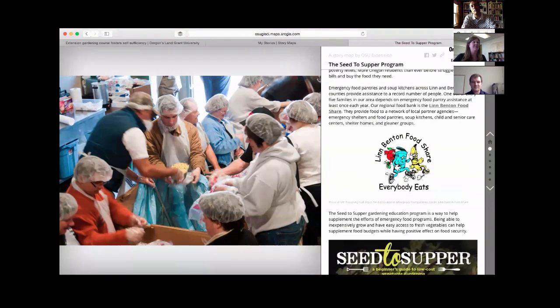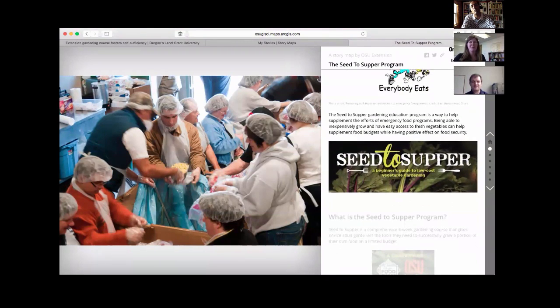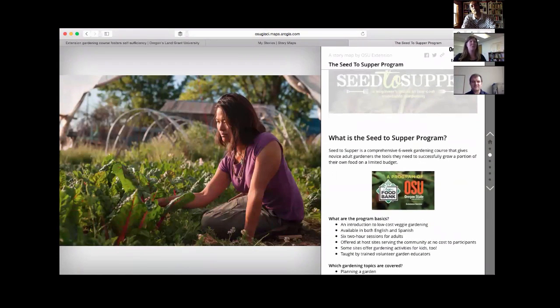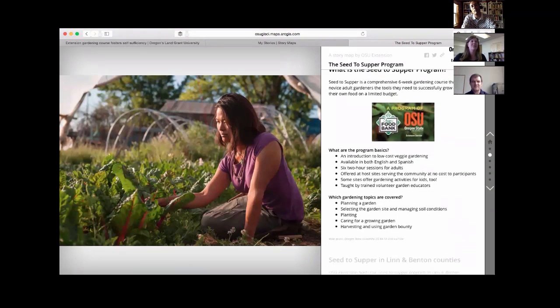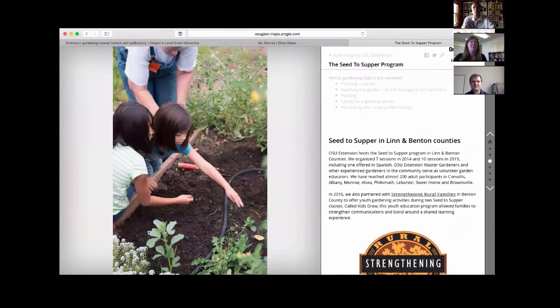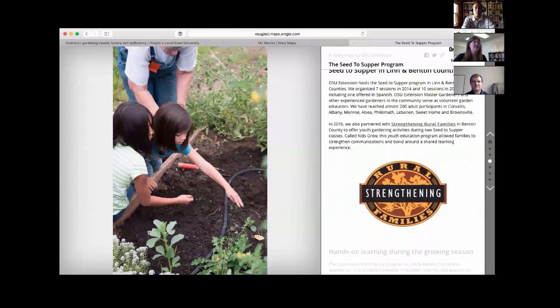And so, not to make you dizzy, but we'll scroll through this. It is publicly available, although it is a work in progress, so any suggestions are definitely welcome. But just going through, in this case, the specific program, what's covered, and then scroll down here, some of our partners that we worked with. You can embed their logos, you can have links, which is really great. So you can link it back to your extension site, link it back to your partner agencies.